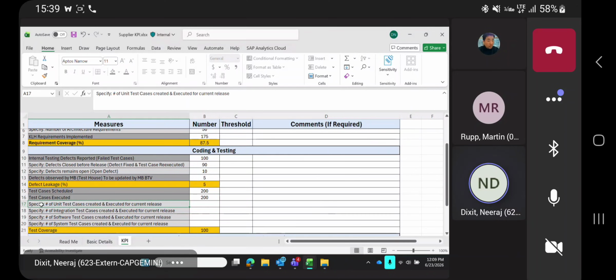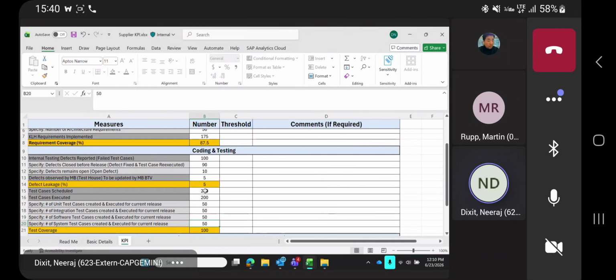Wherever you see the word specify, this is just for information purposes. Out of the 200 test cases which you had scheduled or executed, how many were unit test cases? That can be some number, 50. How many were integration test cases? Maybe another 50. And then software test cases, it can be 50, or maybe another 50 could be system test cases.